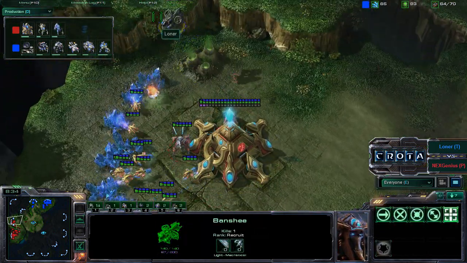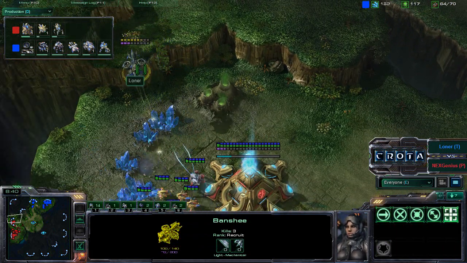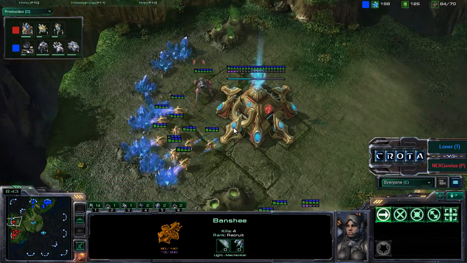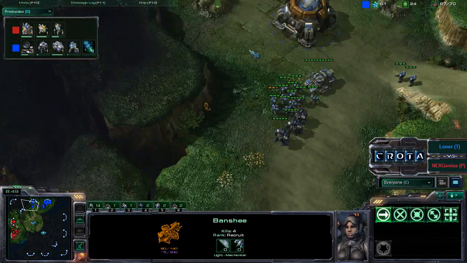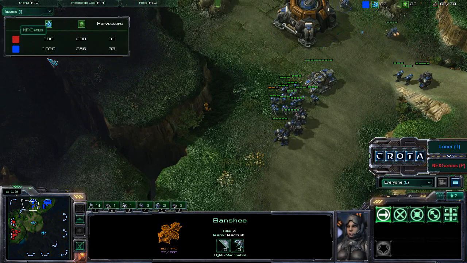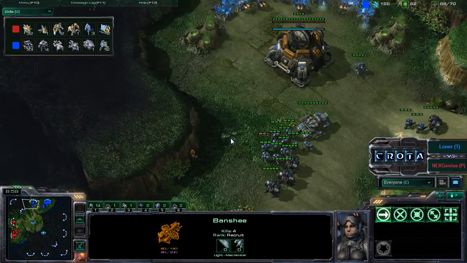And now in comes a Banshee trying to snipe off some kills, getting 1 kill, 2 kills already, and now going to get a 3rd kill. And this is getting a little greedy, going in for 4 kills and now able to pull back. So Loner nicely done, trying to even out that economic gain with down to 31 harvesters. So you can take a look, 33 harvesters compared to 32.